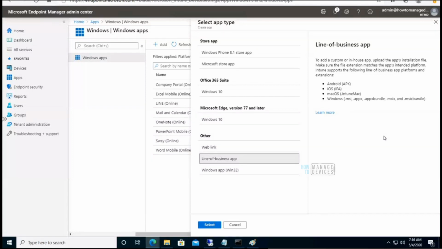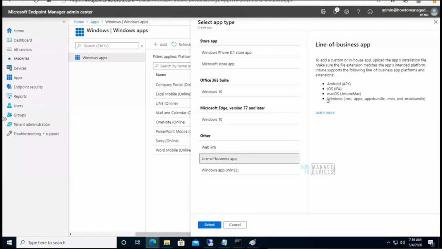Many applications, like exe applications and all the other application types, are not natively supported. If you want to do scripting of an MSI application, or call an MST with the MSI application installation, those things are not supported by the MDM component within Windows 10, right?